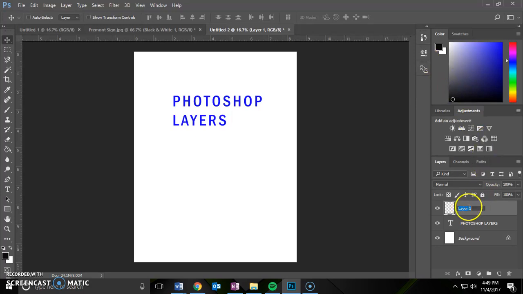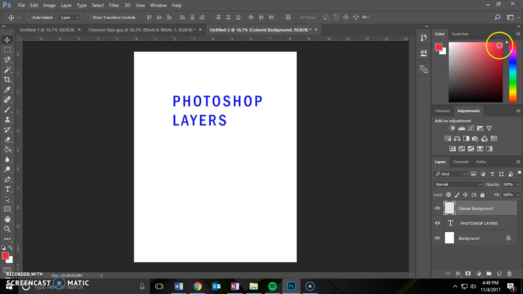We just want to rename the layer, so make sure you hover over that, and let's just call this colored background, or BG for background, whatever you want to do, and click off of it. Now that layer is sitting on top of this text layer, so I want to change the background to something colored. So I'm going to go up into my colors panel, and I'm going to pull this slider up.